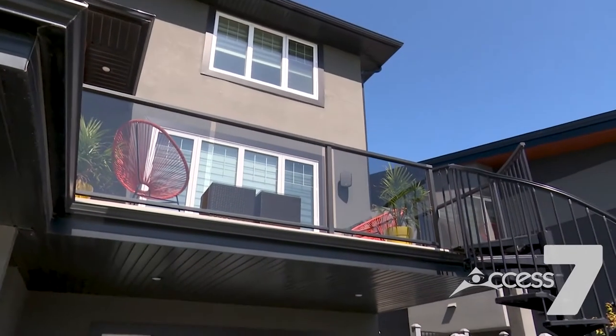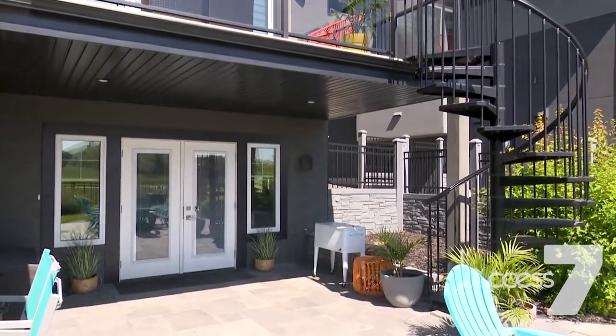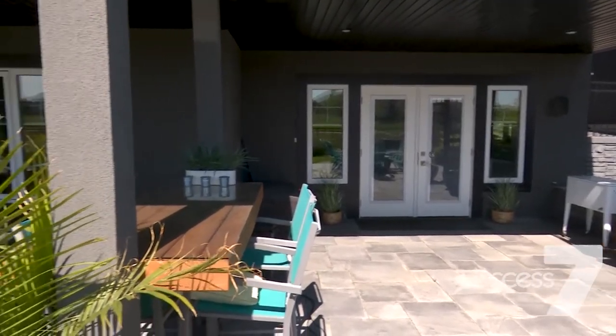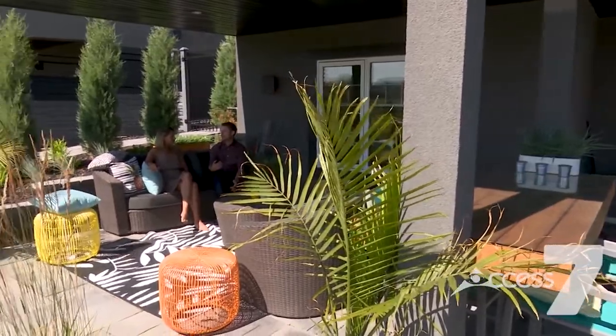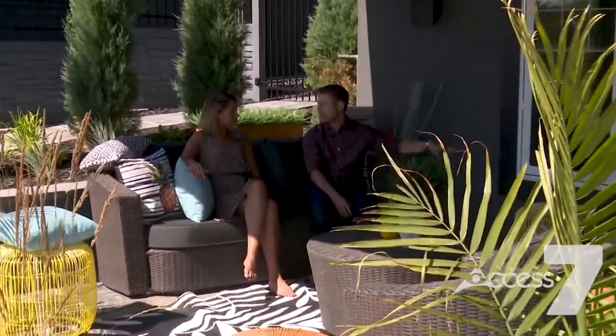So we were talking earlier about the benefits of a walkout and how rare they are in Regina. Can you tell me what are some of your favorite reasons or features of a walkout? Yeah, well, you're right. We're in the prairies and Regina is a flat city. So to have true walkouts, which allow for the proper slope so that you don't have a crazy amount of front steps, is hard to find. But in the Green Zone Gardiner, we still do have some walkout lots available if you like what you're seeing.